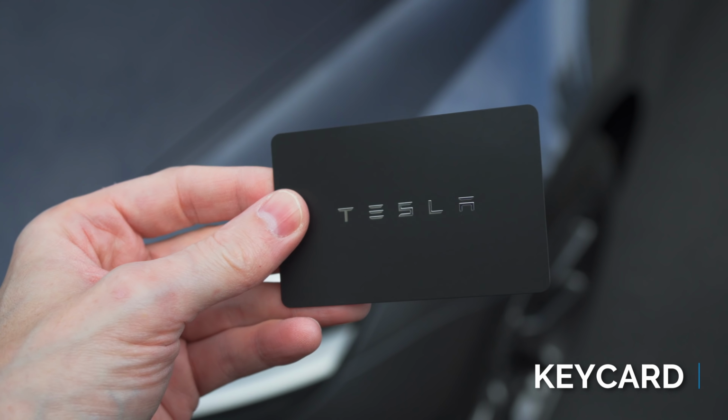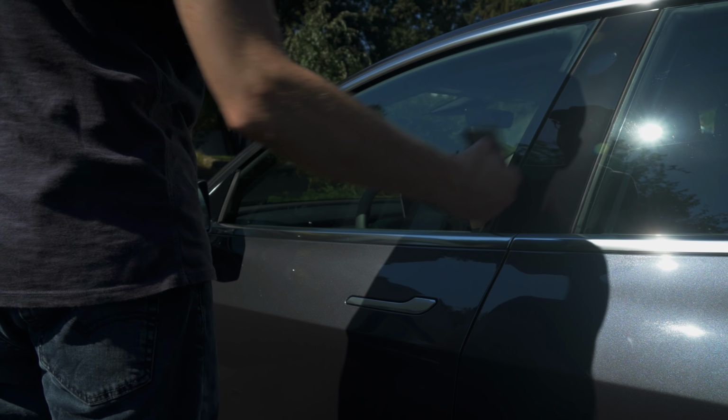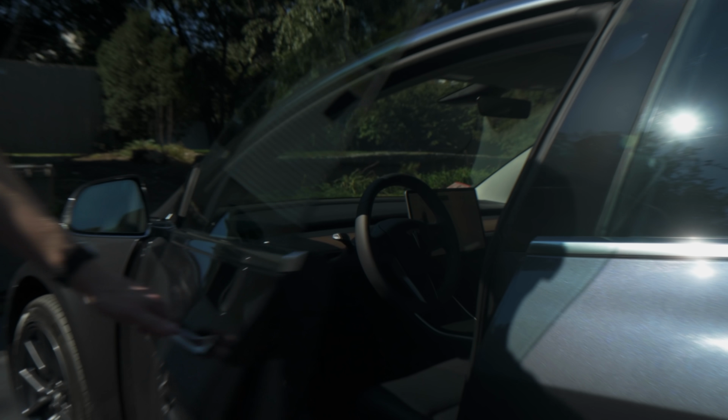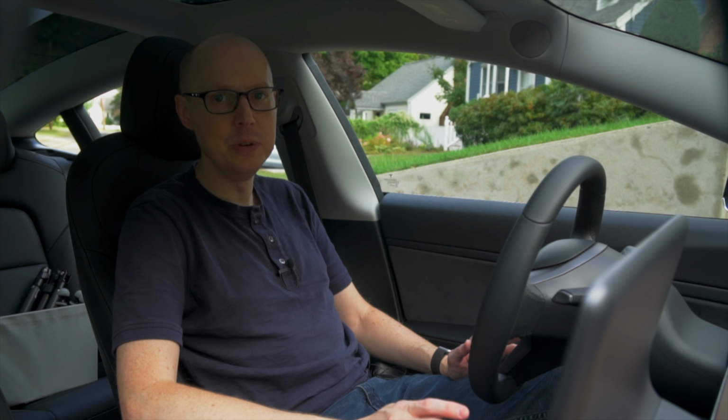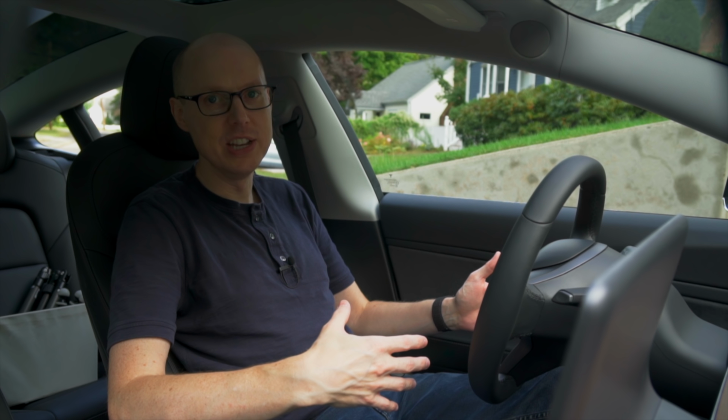The key card. Again, I love that I have a credit card sized key tucked away in my wallet, not taking up much space, that works as a backup key in case my phone key doesn't work for some reason. However, it's such a different and unique form of entry that I hate having to explain to someone how to use it. In my previous job, I had to use valet parking, and there were a lot of random valets that would work there. So it would mean having to have a whole lot of conversations about here's how you lock and unlock the car.